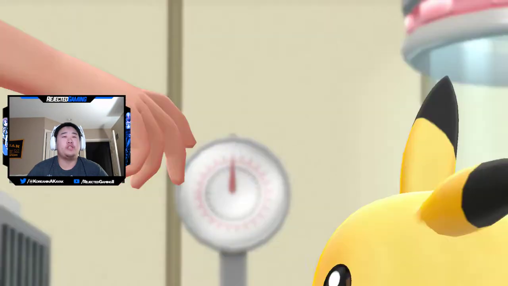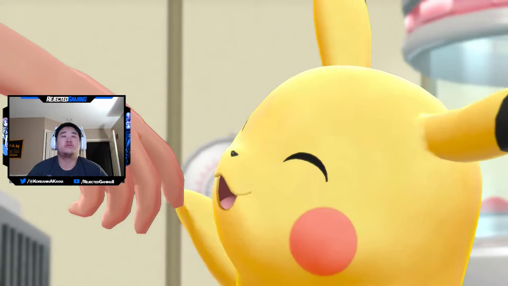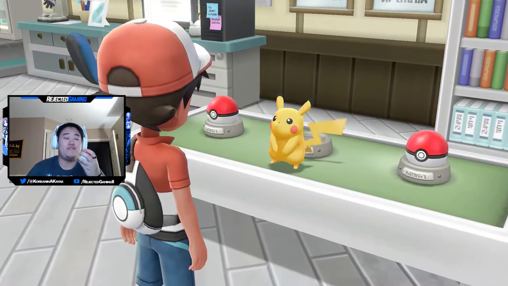Can this Pikachu please walk around on my shoulder? This will make this game, like, so much cooler. This is gonna be fun, having, like, Eevee and Pikachu out with you. Especially with, like, graphics this good.